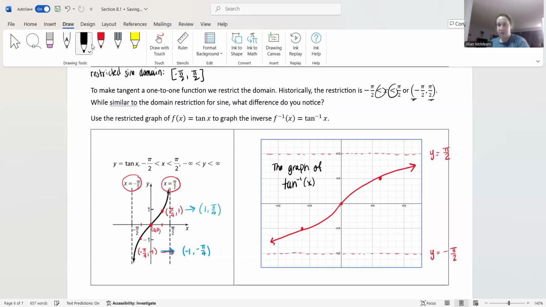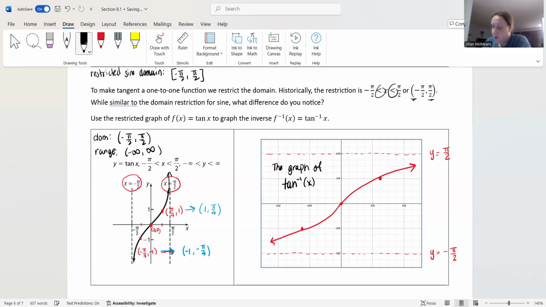Okay, now let's talk about some important pieces of information from the regular restricted tangent to the inverse tangent function. So when we're talking about the domain and range for just the regular tangent function, we restricted our domain. Universally, we agreed that the domain for tangent, when we're in this inverse world, was going to be from negative pi over 2 to pi over 2. That's our restricted little piece, our chunk of tangent, okay? Now the range is still negative infinity to positive infinity.